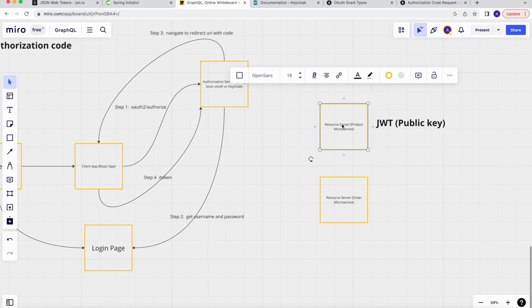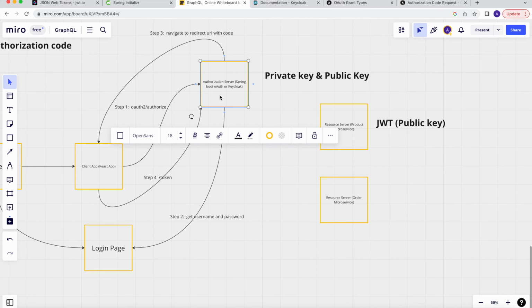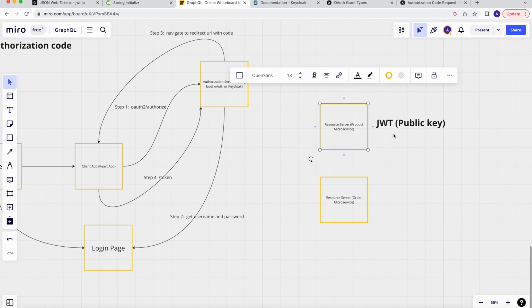There are many ways. Whenever the resource server asks for the public key, just think that the authorization server exposes a public endpoint through which the resource server gets that public key. Every public key will have a key ID.